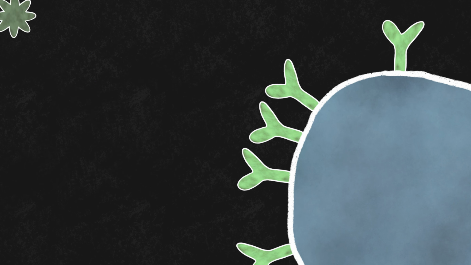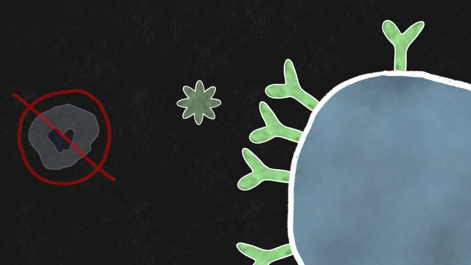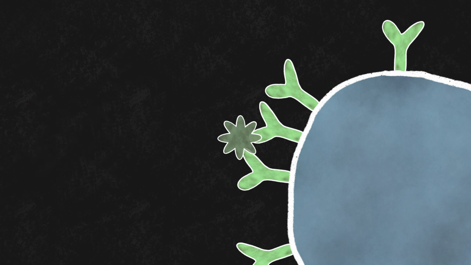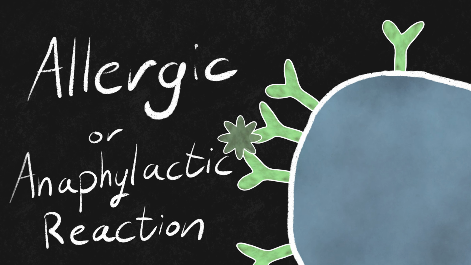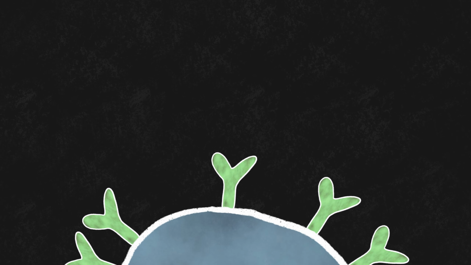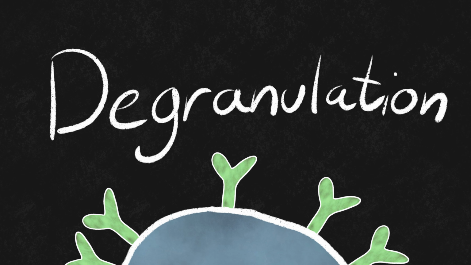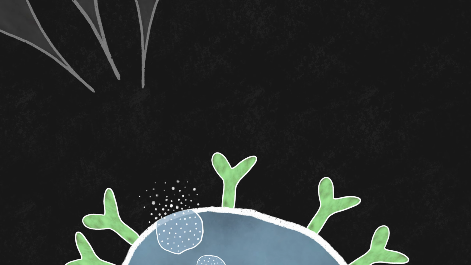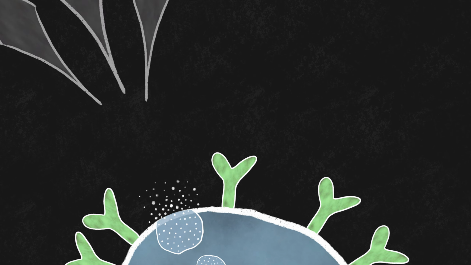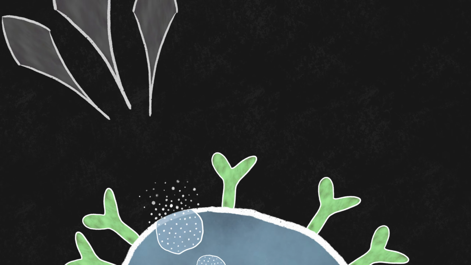This time, the antigen actually skips over the B cell and can bind directly to the IgE that is bound to the mast cells and the basophils. This then kicks off the allergic reaction or anaphylactic reaction. Once the antigen is bound to the mast cell and basophil, they begin to do something called degranulation. Simply put, it means that the mast cell is creating and dispersing different stored chemical hormones that are designed to help fight and get rid of antigens that are within the body.